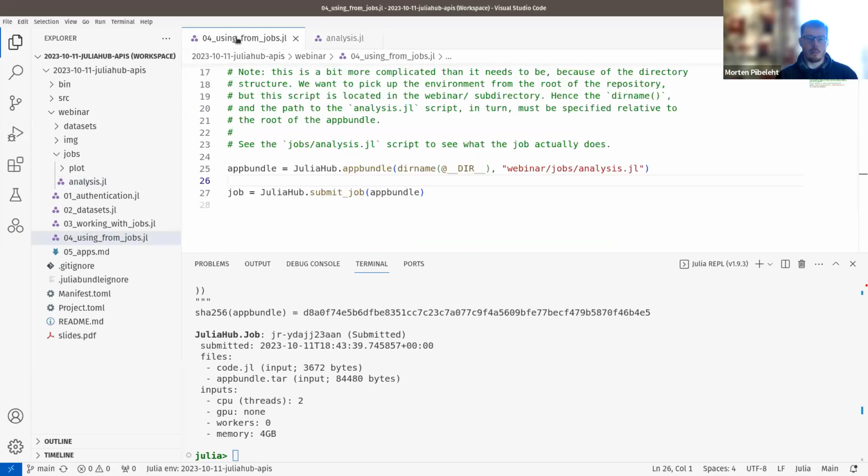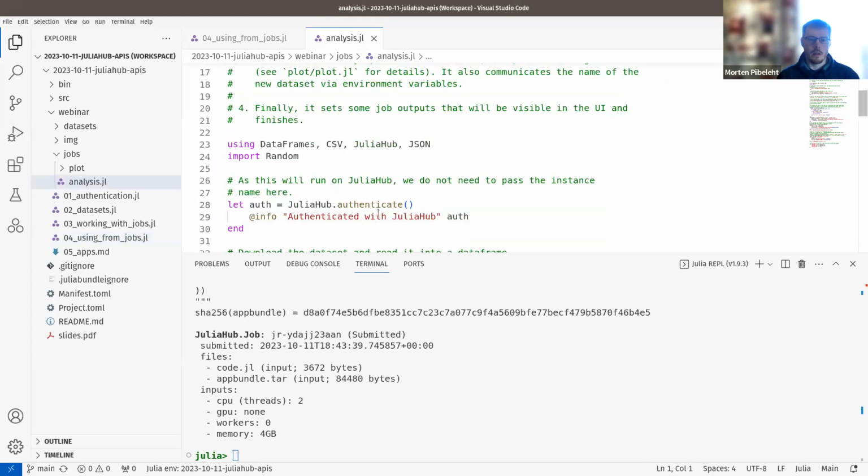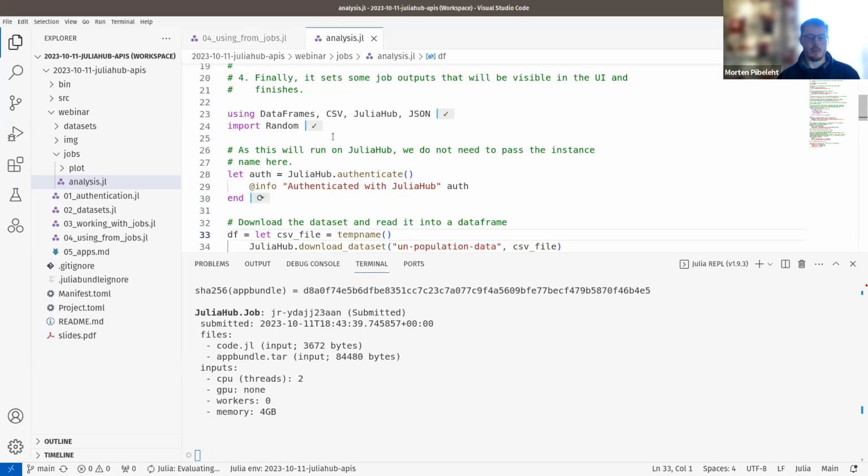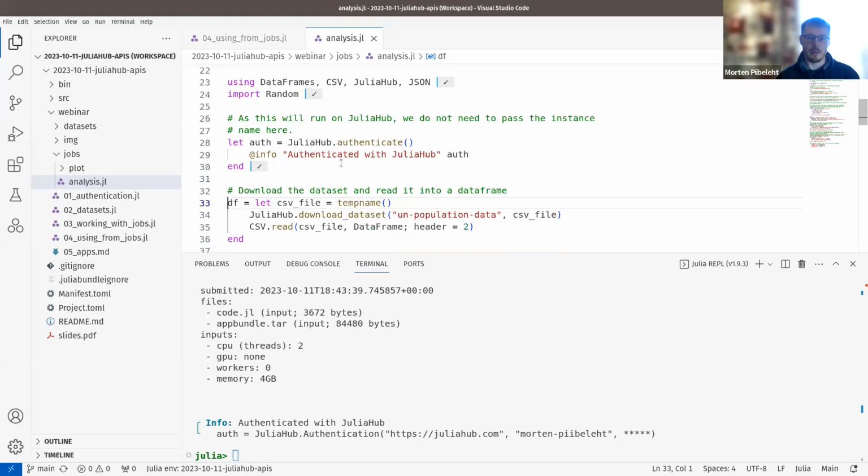The second argument for the app bundle is the script that actually starts running on JuliaHub. And what this script does, I can actually let it run locally. The script doesn't really need remote compute, since it's not computationally heavy, but you could imagine this being a computational job that takes 10 hours to run, and so it would be convenient to offload that to JuliaHub, this cloud batch system, instead of running things locally. Or maybe you need a huge distributed cluster to run things.